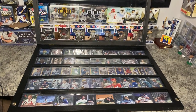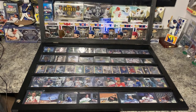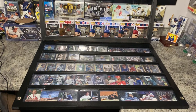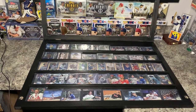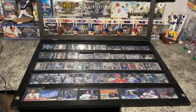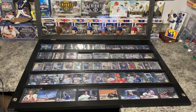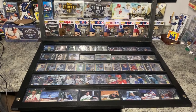Hello YouTube and hello car collectors around. This is Hot Corner coming with a brand new display. I decided to invest in six new display cases for a wall in my basement. I'm very excited to show you guys when that is finally done — it definitely will be a process. This is case one of six. I decided to make a theme of all short prints and a couple of super short prints. I was on a short print craze for quite a while and finally got to put them all together into a display. I thought it looked pretty sharp, so I'm going to go down the row and let you see all the stuff in here. This is display one of six, so I'll do a display every video every few days, and a few months from now I'll show you guys the whole wall. Well, let's get started.